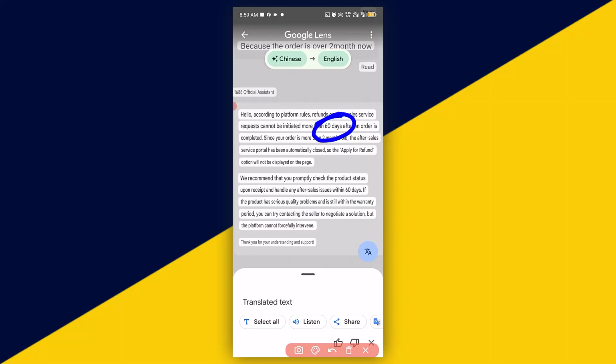If you like, make payment with Alipay. If you like, make payment with bank card or whatever means of payment you do. If you fail to raise any issue or any problem you have with a sale from any store within this period of time that you are covered, if you fail to report, you are on your own. That is just the bitter truth. And this is where a lot of people are getting it wrong. If you place an order, always do proper tracking and always be sure that you get what you buy.